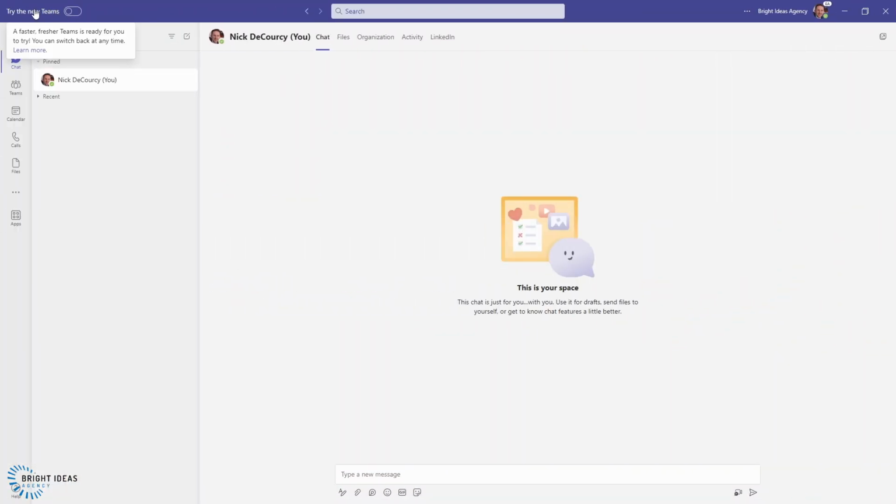I'm sure in the coming days or weeks there will be some clarity from Microsoft on exactly what that setting of Microsoft controlled means, but I know there are some environments where you definitely don't want to see this. So in that situation, I would select not enabled for the time being, just to be 100% sure that your users aren't going to start seeing this. But you can see I have a try new Teams flag at the top left of my Teams client. So I'm just going to turn this on.